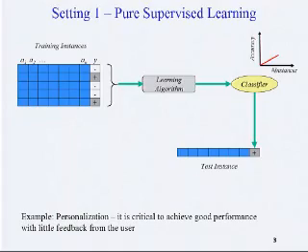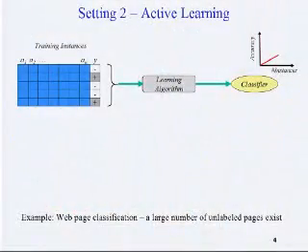So in various domains such as personalization, it is really critical to achieve a very high performance with very little feedback from the user, because a user would stop using a system in such cases if you didn't get immediate feedback. So in such domains, it's really critical to maximize the utility of small training sets. So this is one of the settings that we study.